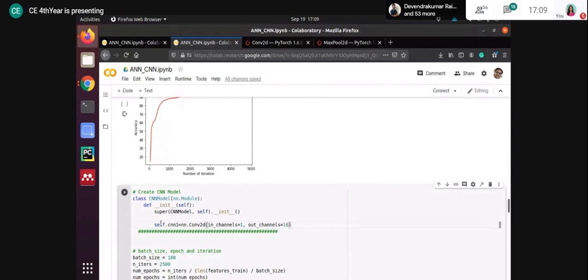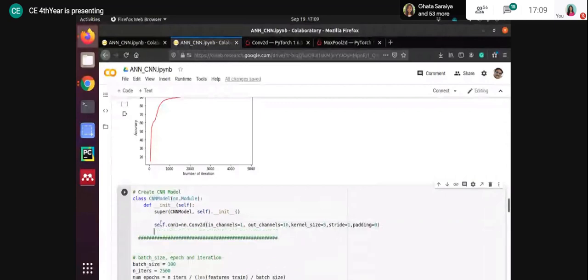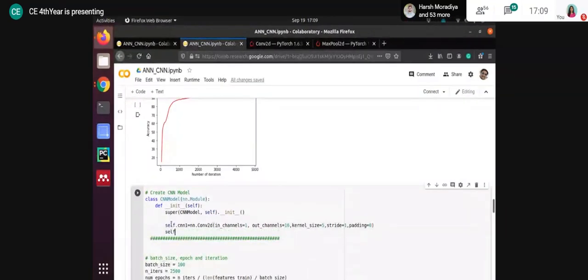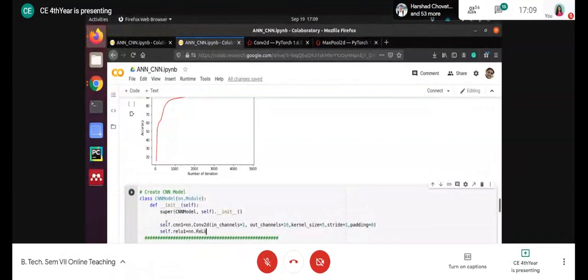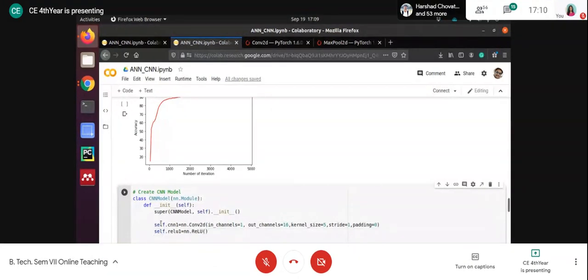Output channel, let's say 16, we are supposed to have 16 channels in output. Kernel size, let's say 5. Let's keep stride equal to 1, and no padding. Then self.relu1 equals nn.ReLU. Convolution layer ready.